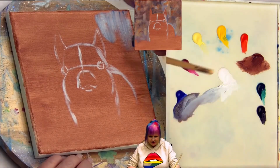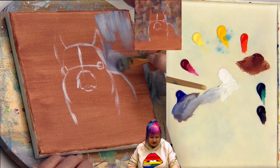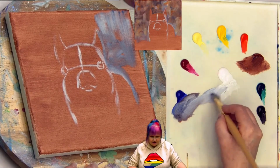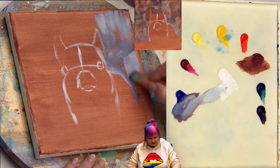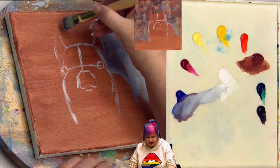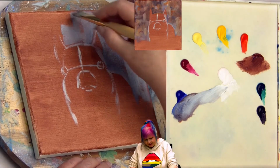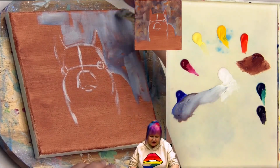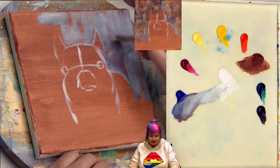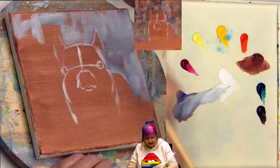I'm going to loosely put this out in a few places. I can be a little more blue. I'll come in to the pig a bit more into my line than maybe I sketched, and that way I'm not having to paint out anything. Kind of working this in. It's okay if a little of the brown underneath shows through. That's not really a big problem for us. We'll come back with burnt sienna and a little black and different colors as we go through. Notice that I'm making this background non-focal by varying my brush strokes. Some are going down, some are going across, and that's how I'm going to keep up that variety.